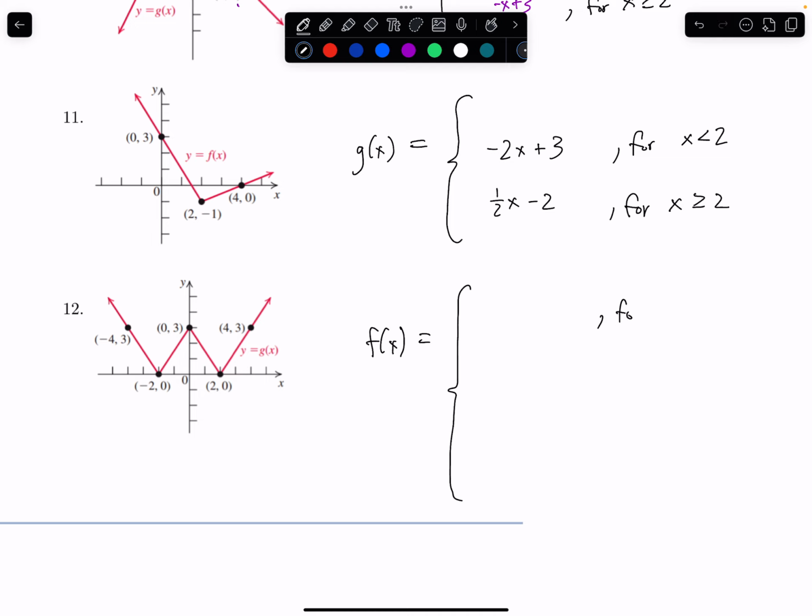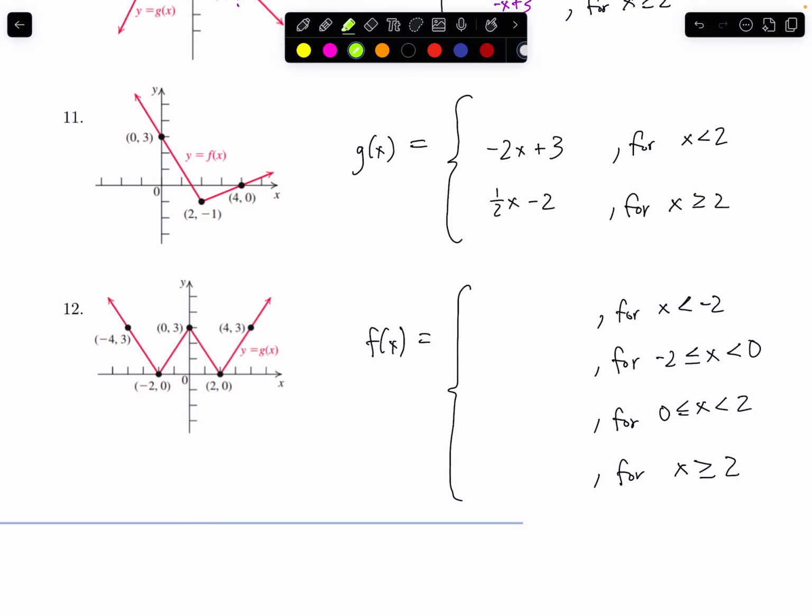First line is from -infinity up until -2. So that should be for x less than -2. And then the next piece is from -2 to 0. So for x between, and this, I picked the open one, so next time make sure I have one or the other being closed, less than 0. And then the next piece will be from 0 to 2. So for x between 0 and 2. And then the last one for x bigger than or equal to 2.